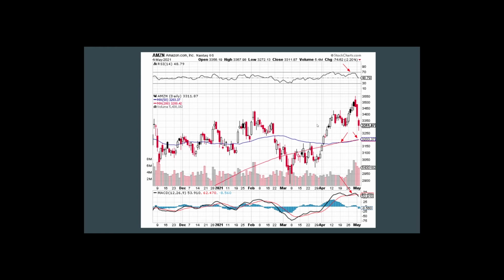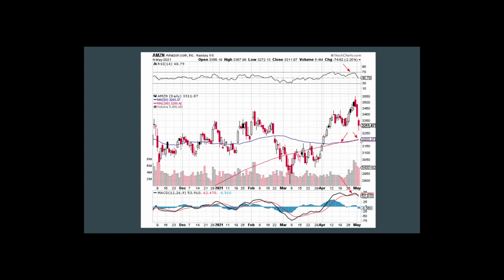But what if I showed you something like this? Stock is trying to make an all-time high, but the RSI can't even get over here, and it's starting to trend downwards. That's not good. What's going on over here? You had a bullish crossover on this 50 over the 200, which immediately then went back to cross back down to go what? Bearish. When the 50 crosses under the 200, we call that a death cross, meaning that the stock is ready to come down.